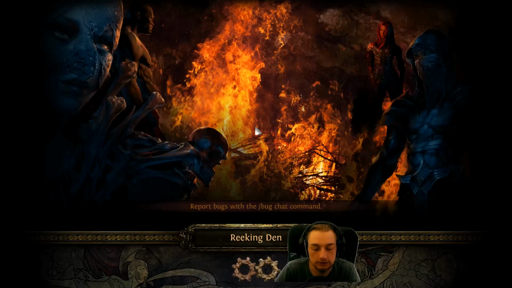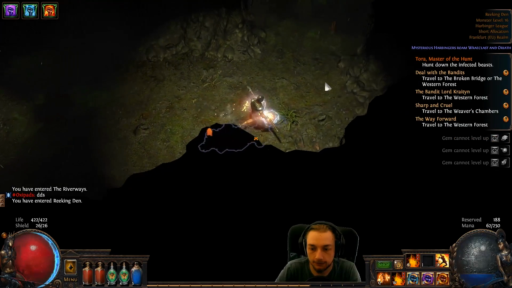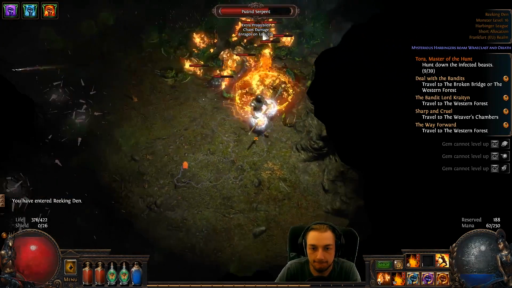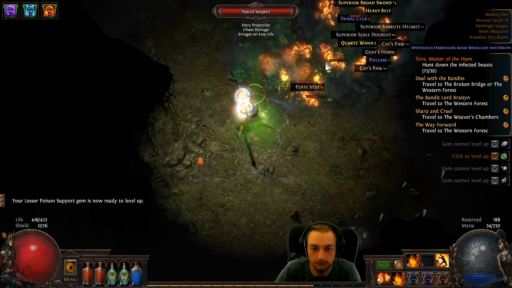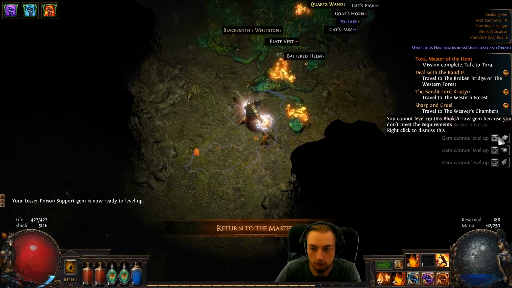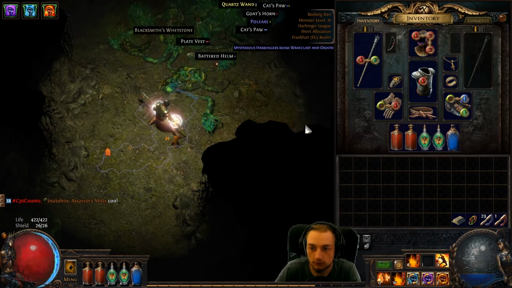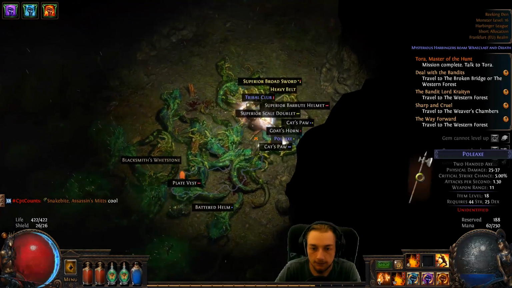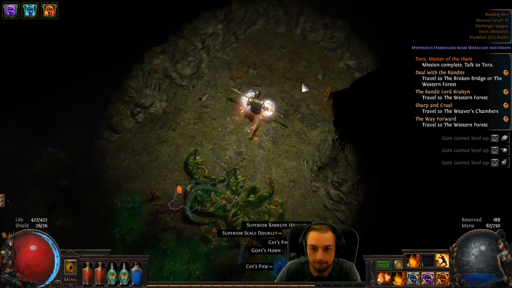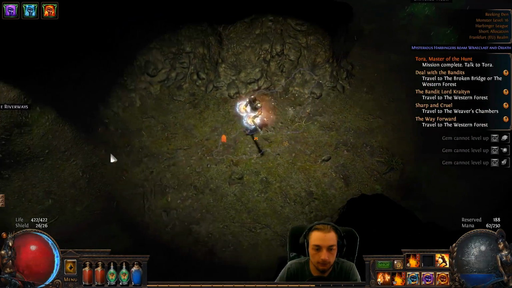Let's go into the Reiki Den to get these creatures out of here. It's not the highest you can get. Oh. What was that thing? Was the big round one? Was it lesser poison or was it Herald of Ice? Who knows? That's it. Okay. That was easy.